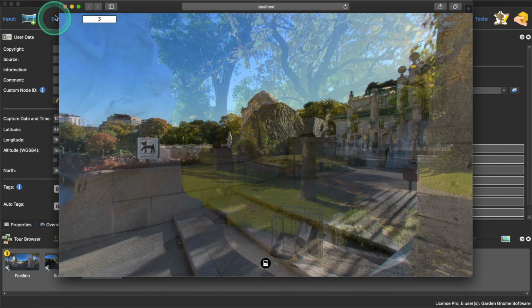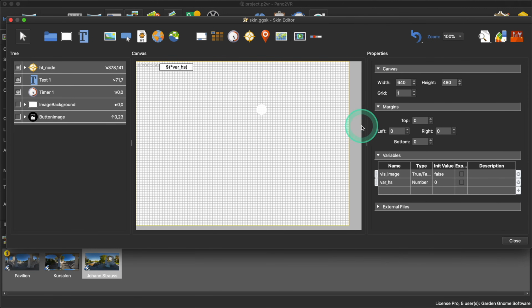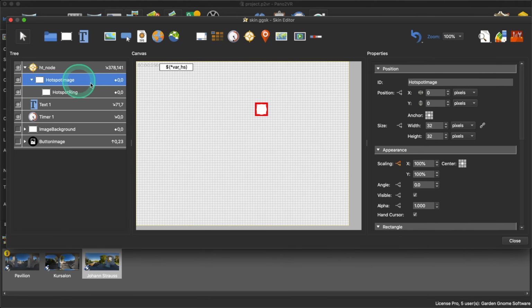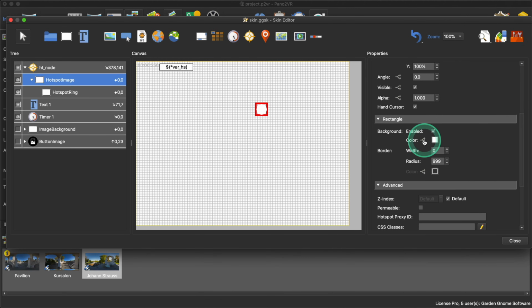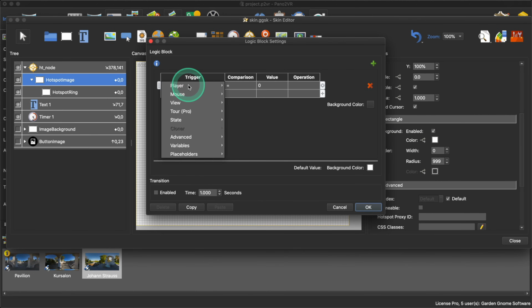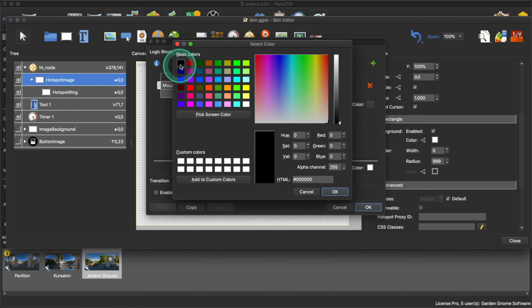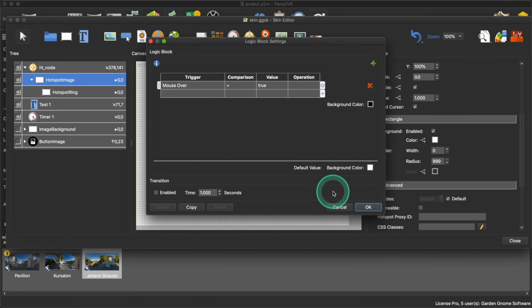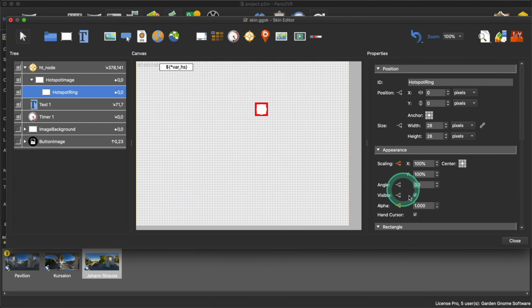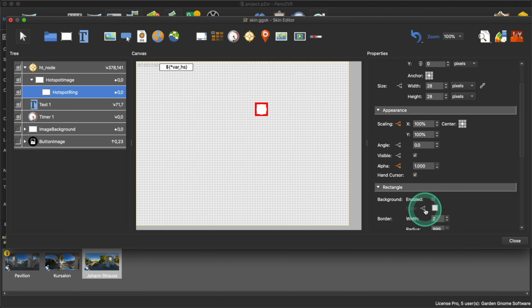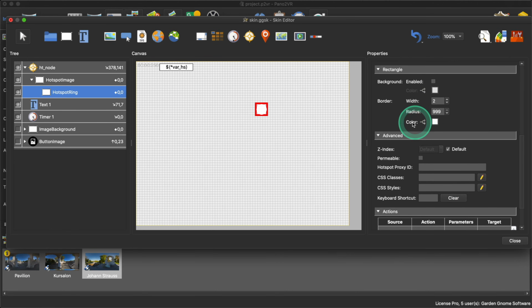There we go. Now, the only thing I'd like to do with this is, again, we're looking at a bit more logic, and that is, if I select the hotspot, I want to change its color. So I can say that when I mouse over it, I'm going to change its color to black. Boom, done. Now the hotspot ring, because it's not visible, I can't do the same thing. If I select it and go to the color, we need to go to the color of the border.